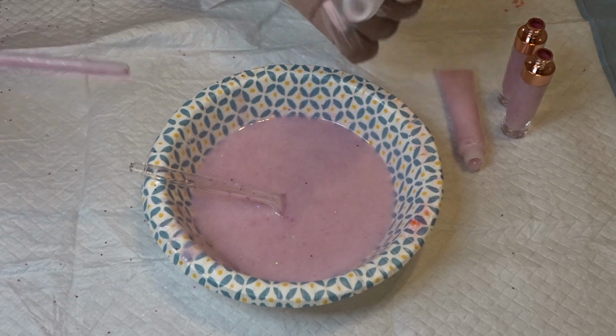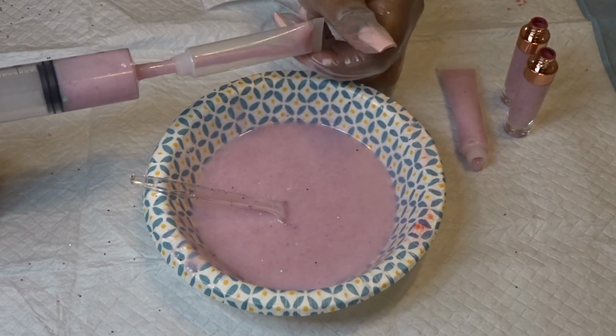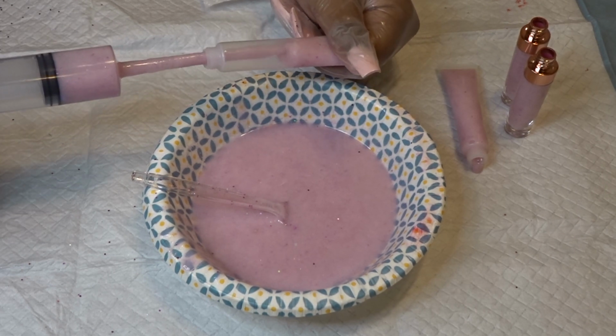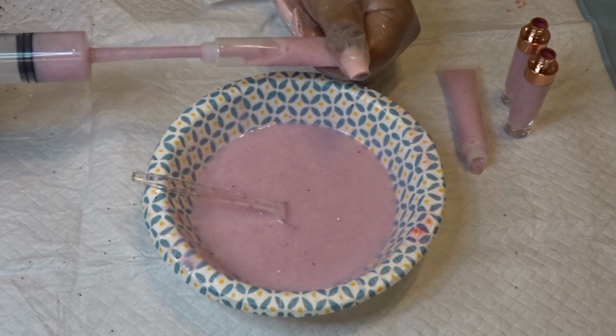Hope you all enjoyed this video. I tried to do something a little bit different, nothing planned. I just kind of experimented with this, so this was literally off the top of my head. I did not plan for this lip gloss at all to come out like this, but this is what you have.